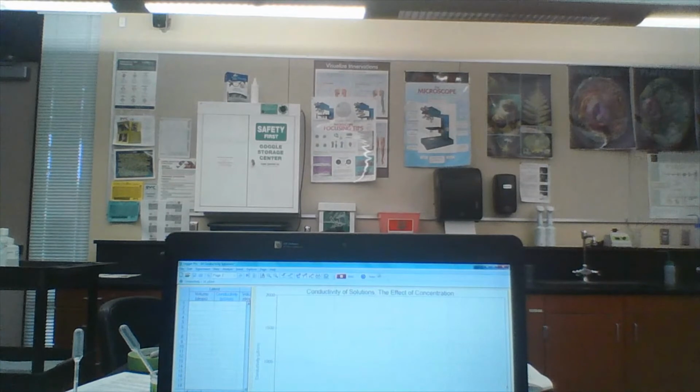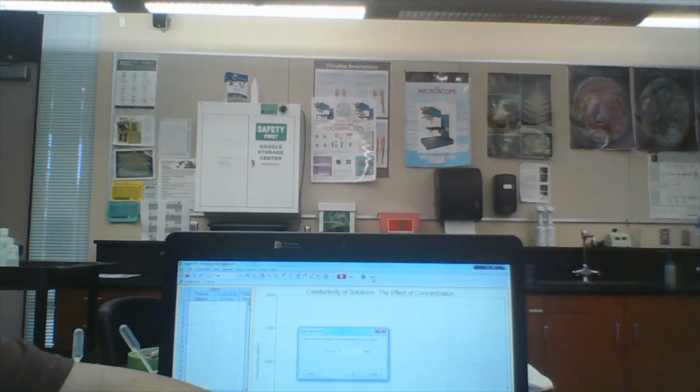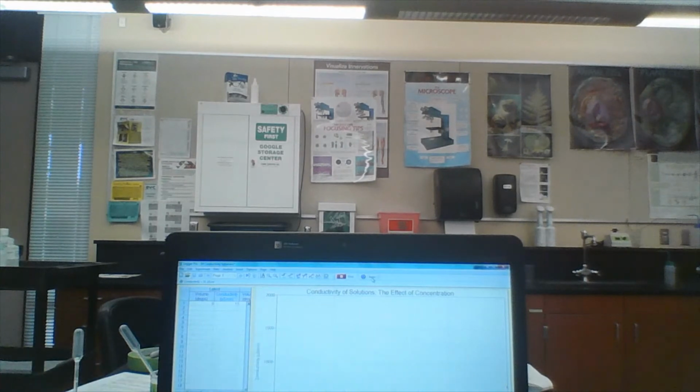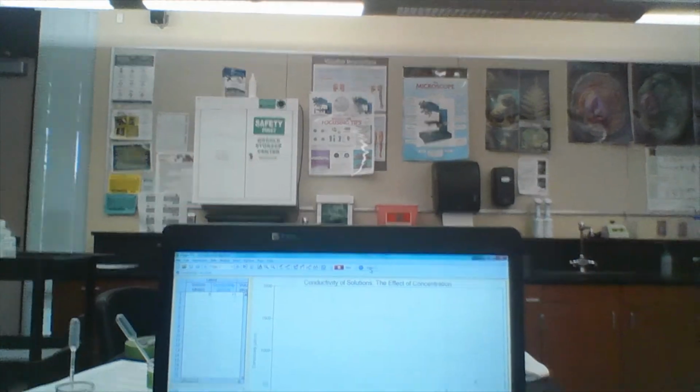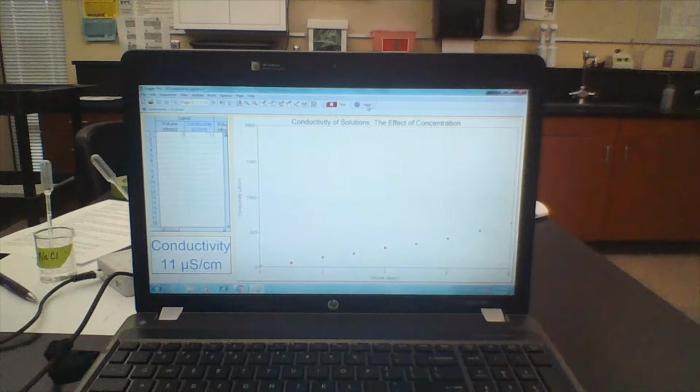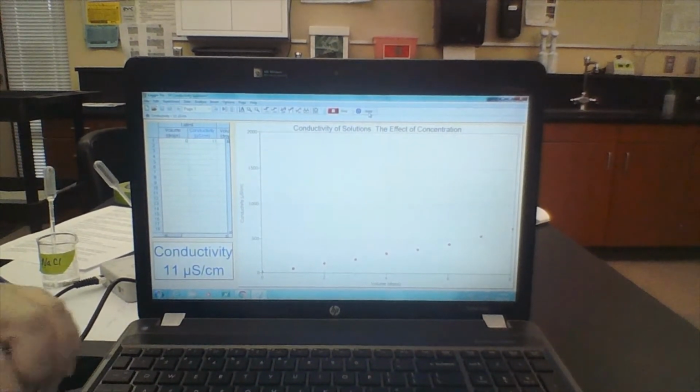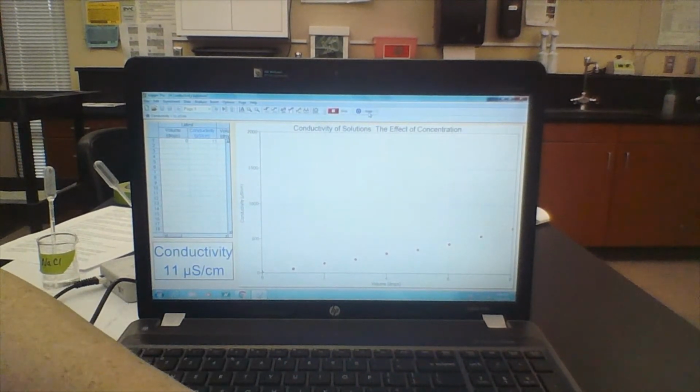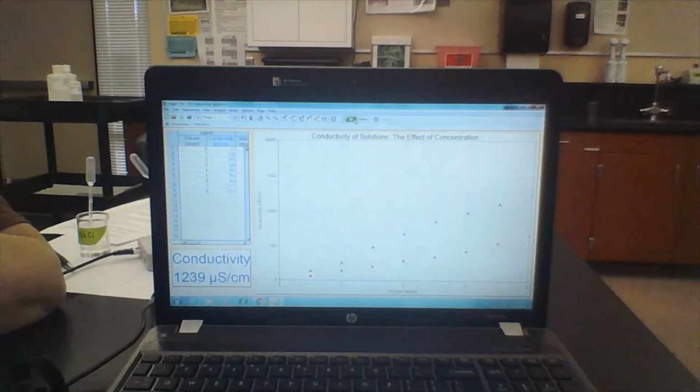I'll collect keep with 0 drops, and then I'll start doing the drop by drop. And I'll stop the recording because you don't need to see every drop. Here's a picture of what the graph looks like with the calcium chloride on it too. And next thing I'm going to do is the aluminum chloride.